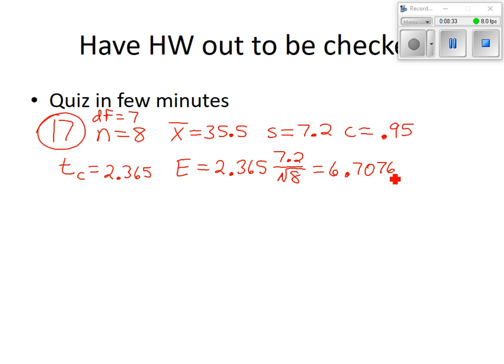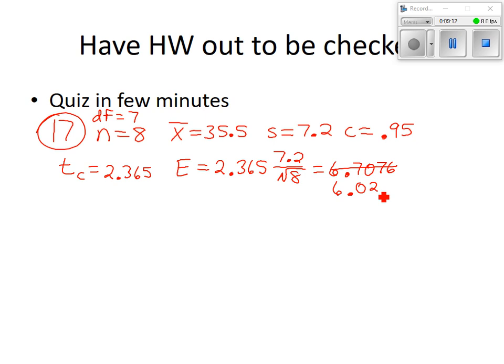Let's see. The square root of 8 is about 2 point something. If we divide that into 7, it's not quite 3. Do it again and see if you're still giving me the same thing. 6 looks pretty close. It's the decimal. So I put 6.3. It's 6.02, that's close. So we have that.